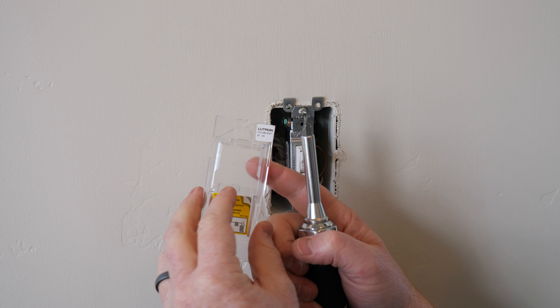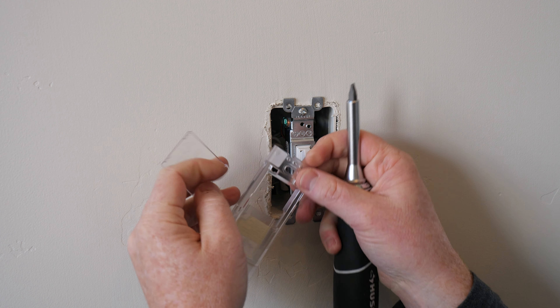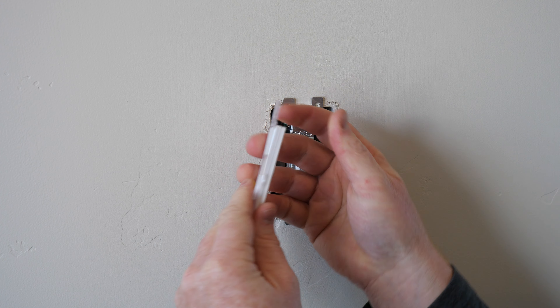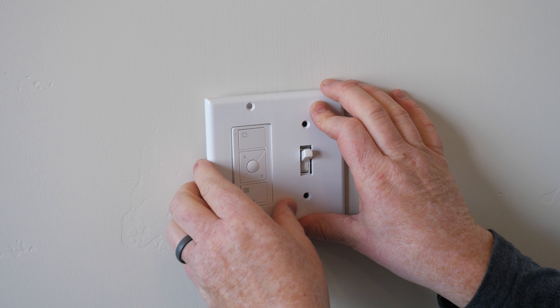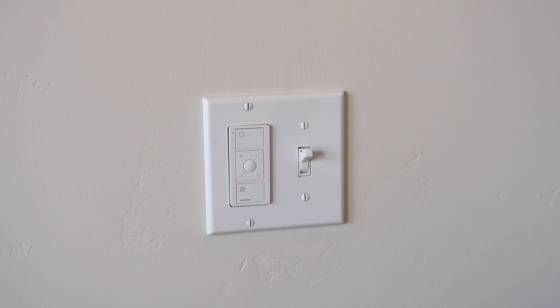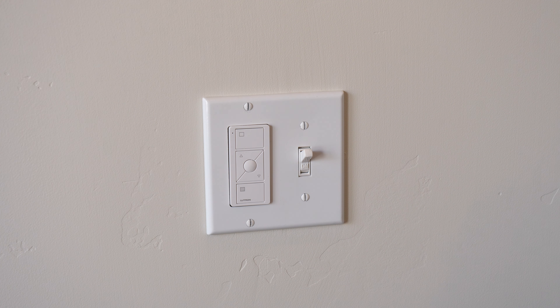Let's put that right over there. Since we're placing this on the wall, we need to pop out the little back plate, pop it out of the Pico remote, and slide it in. I'll align it, mark where it's going to go, and add the wall plate. And now right by the light switch we have our Pico remote where we can control our new Smart Architectural Honeycomb Shades.